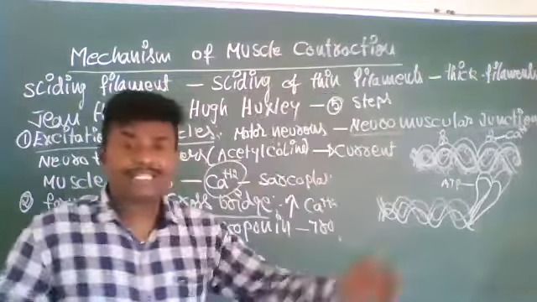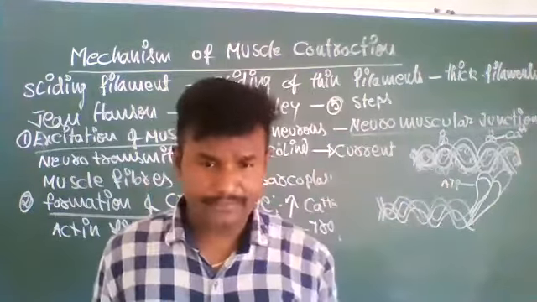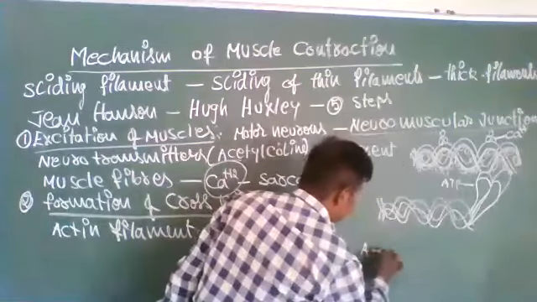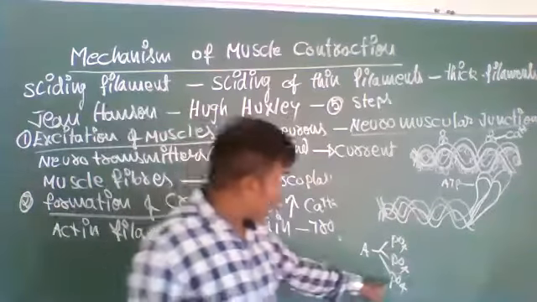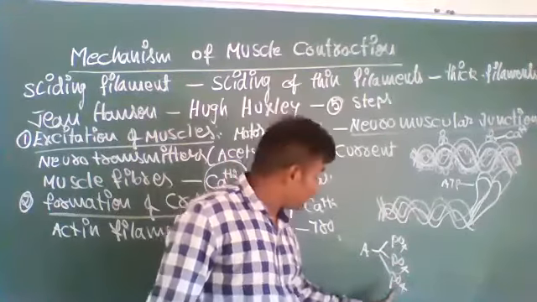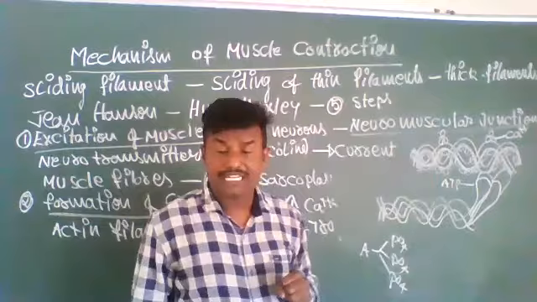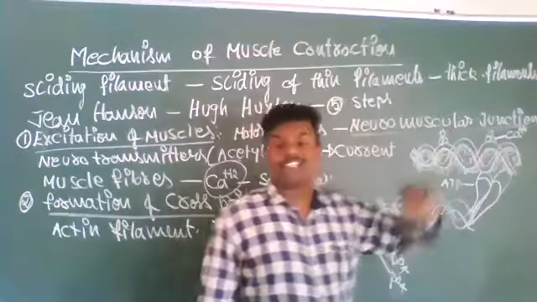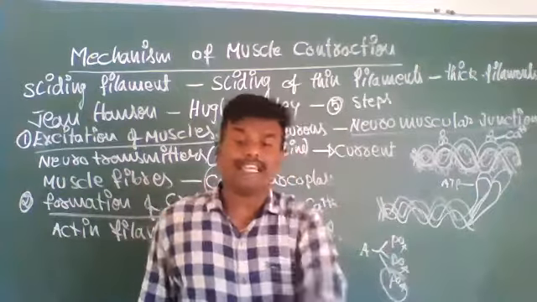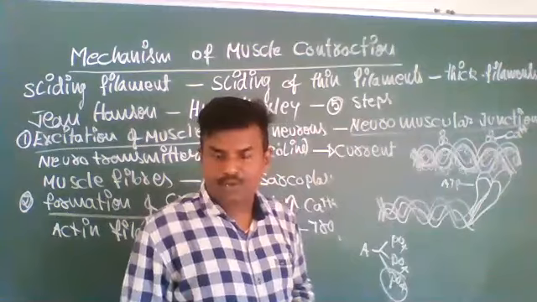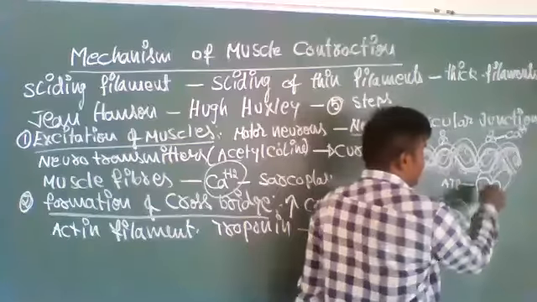Here we have to learn what the hydrolysis of ATP is. ATP hydrolysis means ATP is catabolized: adenosine, phosphate 1, phosphate 2, phosphate 3. Out of these three phosphates, one phosphate is catabolized and releases an excess amount of energy. The third phosphate bond contains an excess amount of energy. That energy is utilized for the formation of a cross bridge. When this phosphate is utilized, the inorganic phosphate is released and produces an excess amount of energy. That energy is utilized for the formation of a cross bridge of the myosin heads.